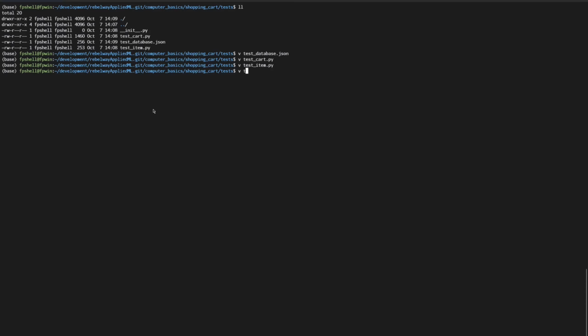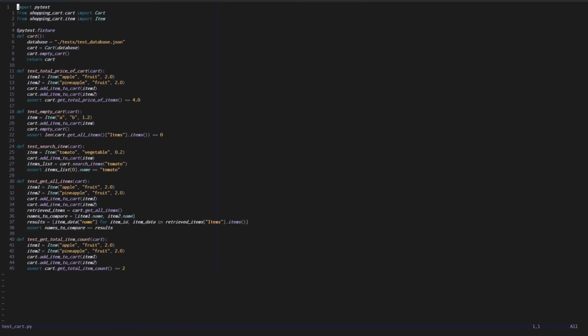Now let's check the cart test. Obviously, we have lots of methods in the class, so we can do this a little bit better. So importing PyTest. If you notice, I didn't import PyTest before, but in this case, it's because I'm going to use this specific fixtures decorator.